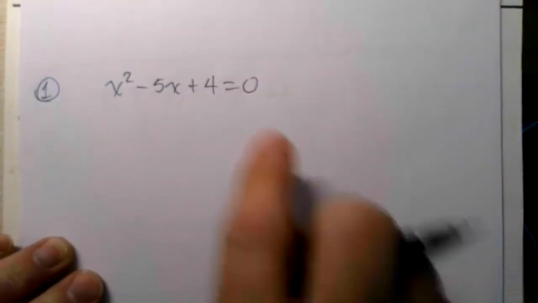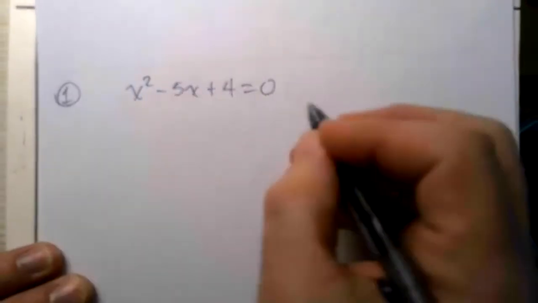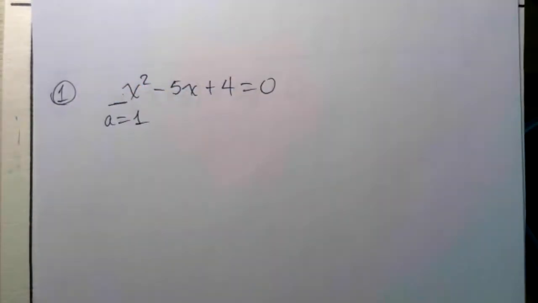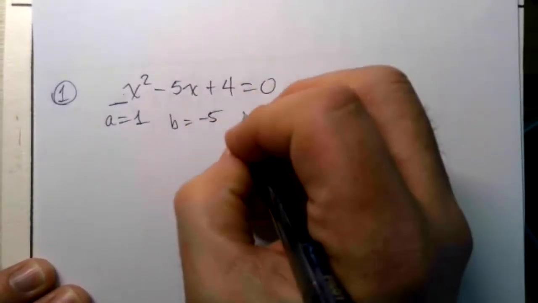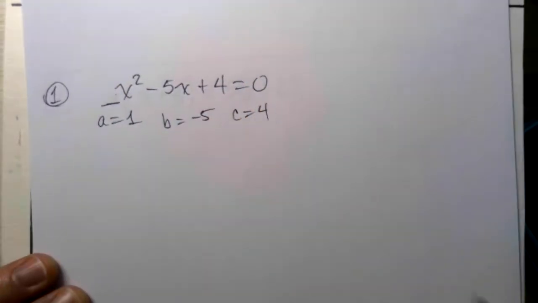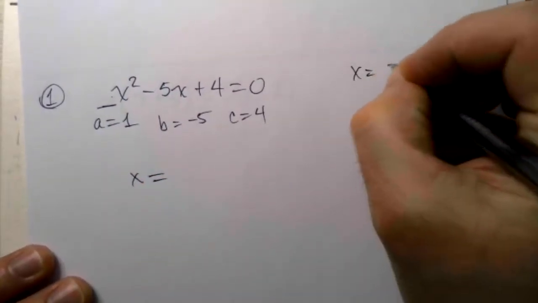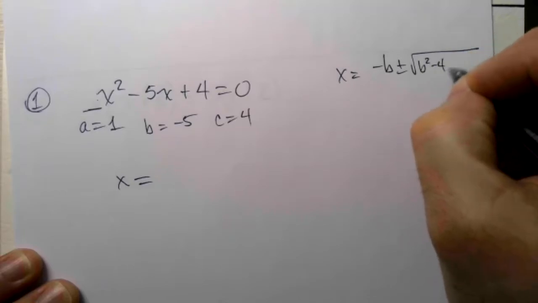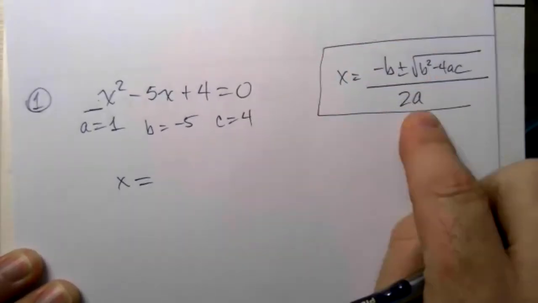All right. So we're going to solve this quadratic using the quadratic formula. As I look at this, remember a is the number in front. Well, it's actually 1 in this case because there's no number out front, and 1 times x squared is just x squared. B is negative 5. C is 4, so we're going to write those down, and then we're going to follow the formula. Okay, so again, x equals negative b plus or minus the square root of b squared minus 4ac all over 2a. That is the formula that we're going to use.